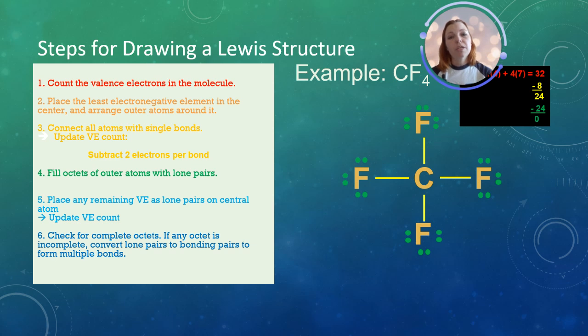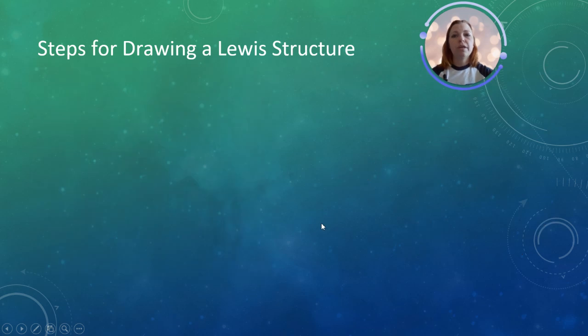So remember that the power of a bonding pair is that those electrons are shared between 2 atoms. And so in thinking about having a fulfilled octet, both atoms kind of count those electrons towards fulfilling their octet because their electron cloud is overlapping. And so the 2 atoms are sharing those electrons. All right, so this Lewis structure is good to go. So let's try another one.